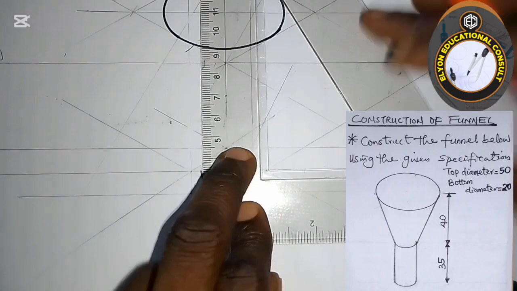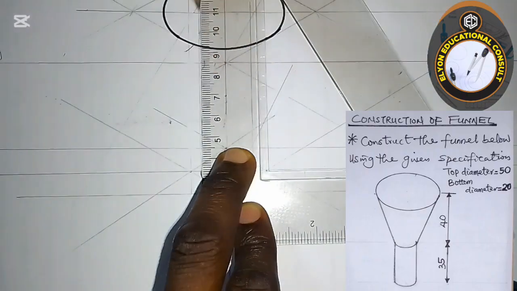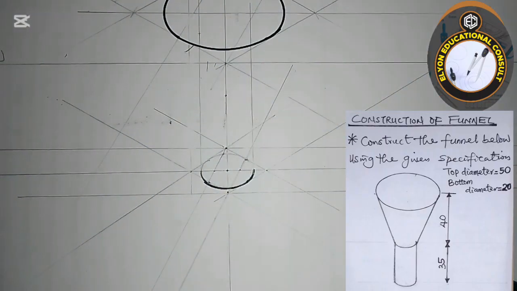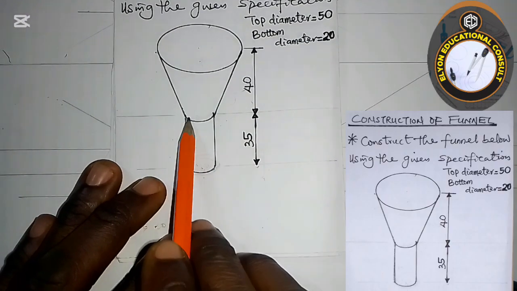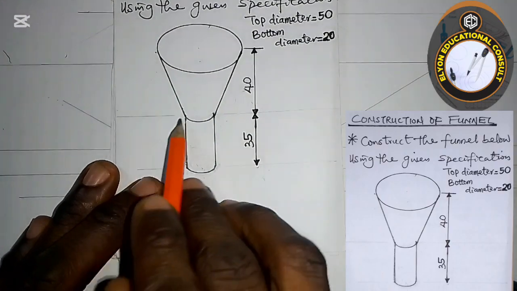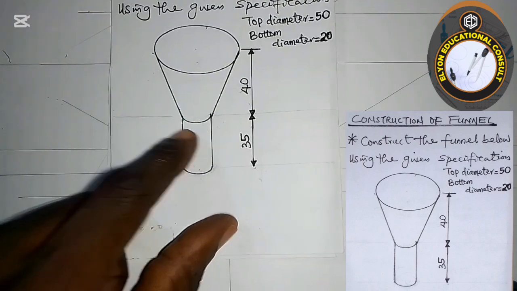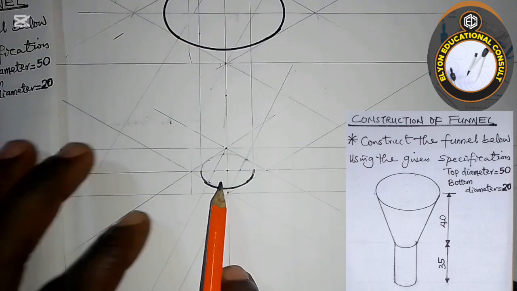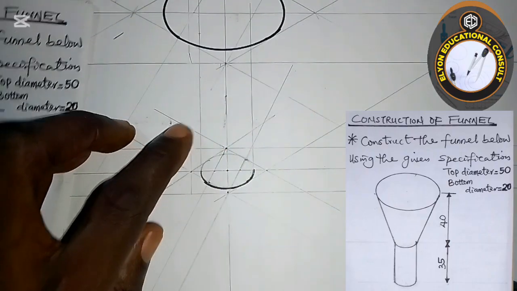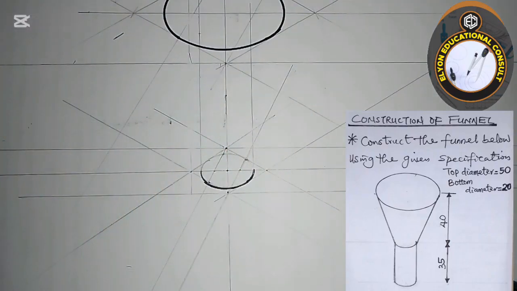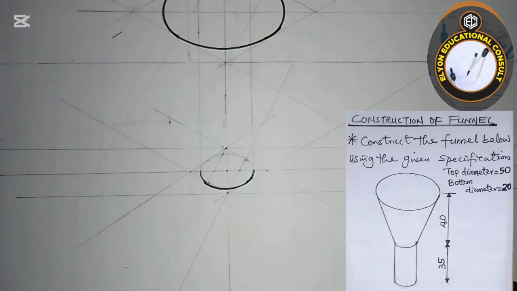All right, so we can now project this line up this way. Okay, so we have that now. So for this side now, I want to draw this side. It is the same thing. All I'm going to be doing is transferring what we have here to this side. That is very easy to do.